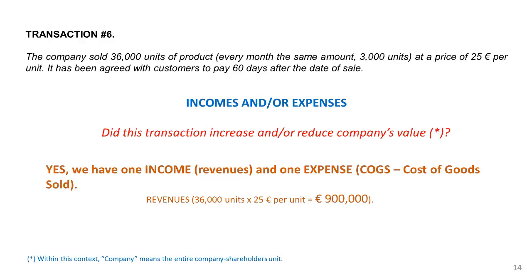On the basis of the data provided by the wording, we can calculate the revenues incurred in 2016. We just need to multiply the price per unit by the amount of units sold. As can be seen, the revenues in 2016, 900,000 euros, are greater than the collections in 2016, 750,000 euros. It's due to the fact that Copen sells on a credit basis, since they collect their sales 2 months after these take place. This once again shows the difference between incomes, an increase in company's value, and collections, any cash inflow.